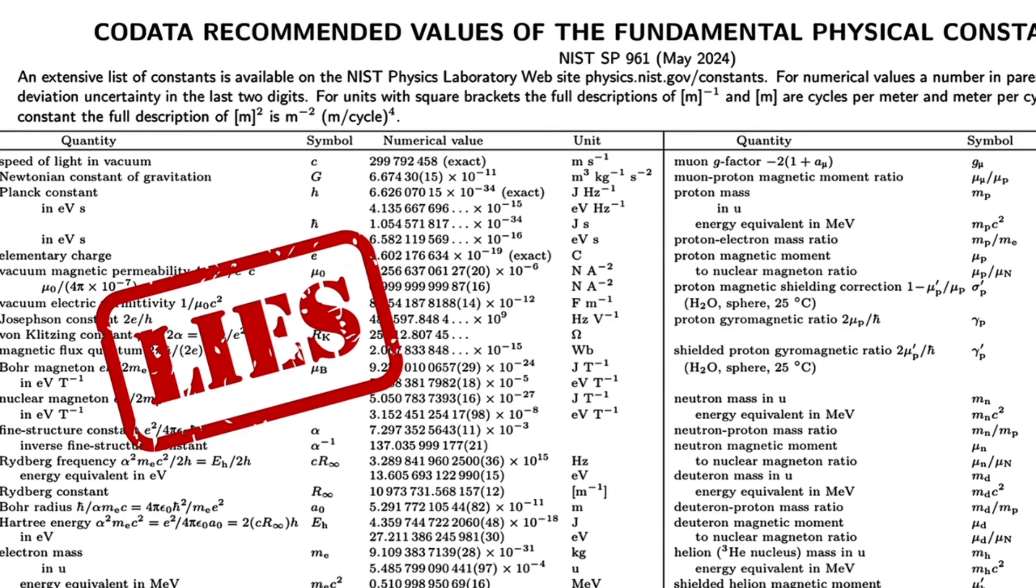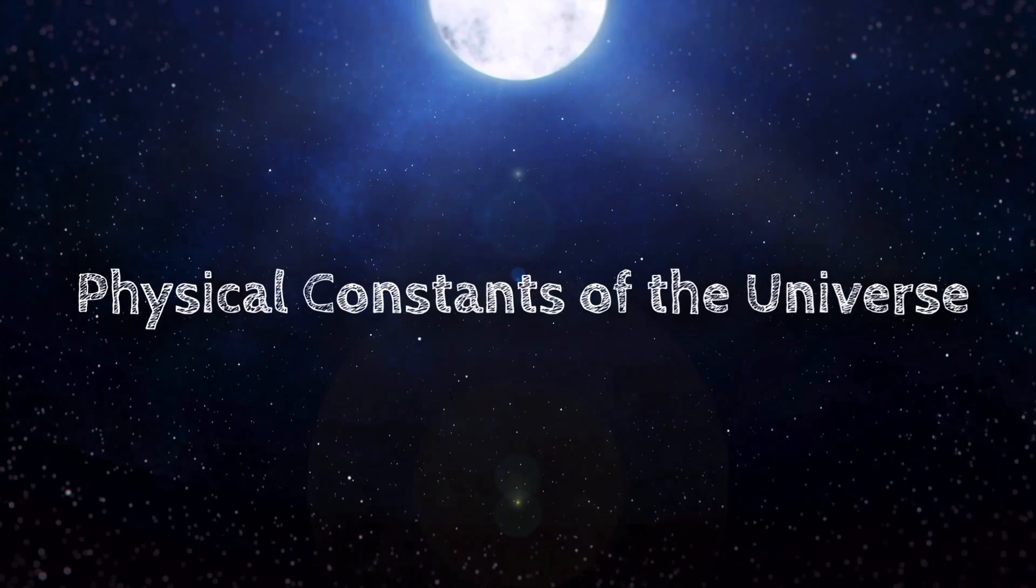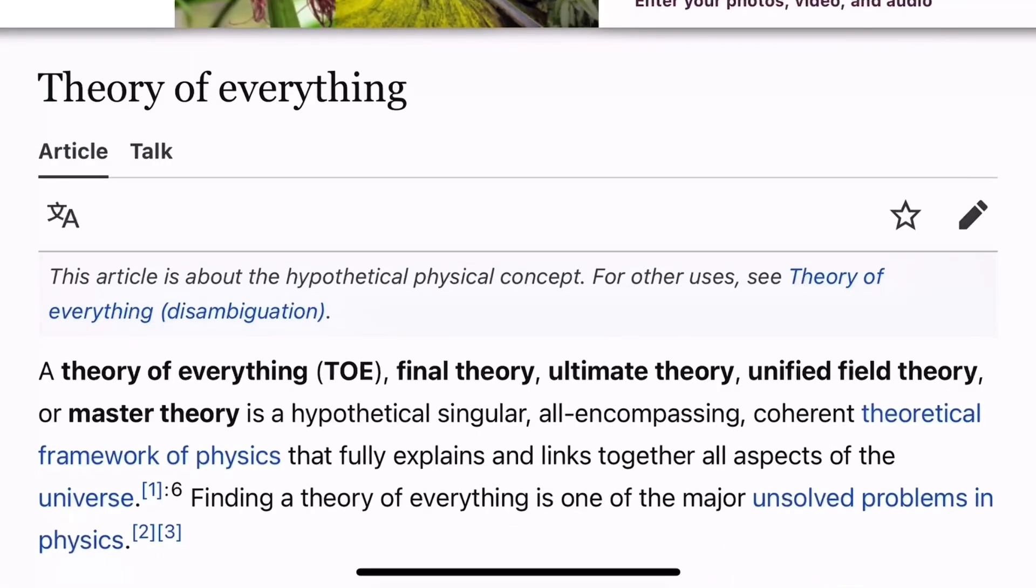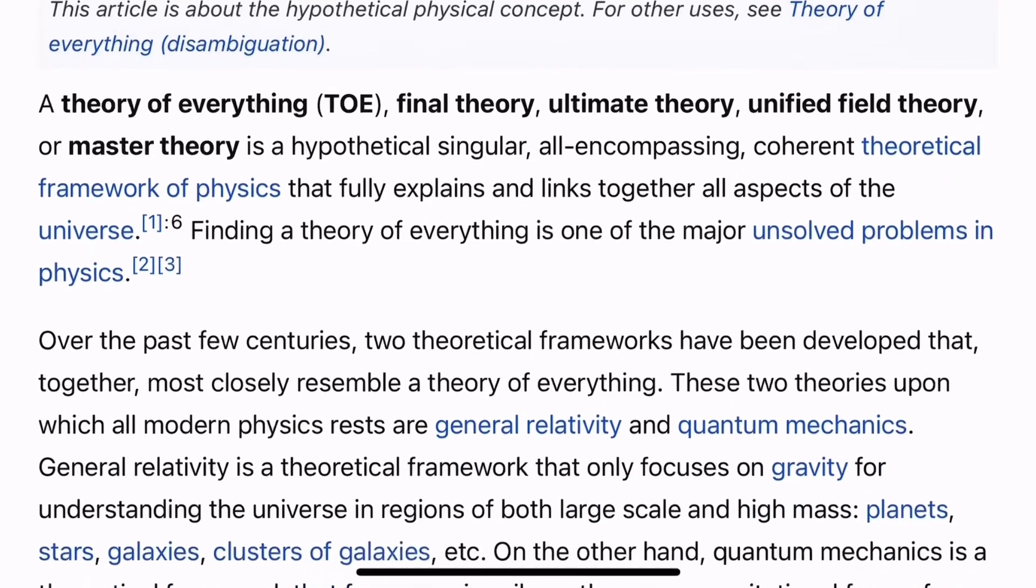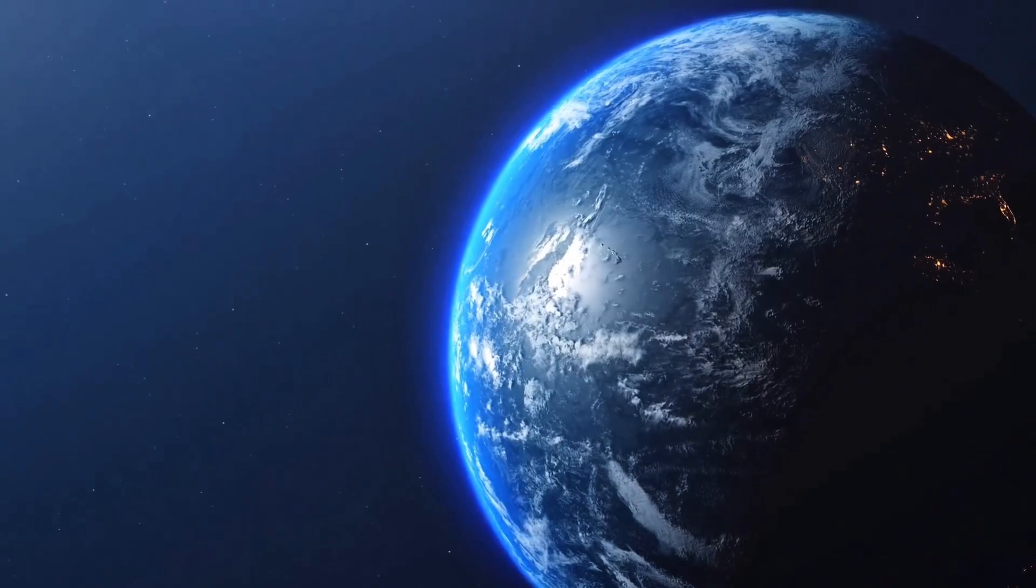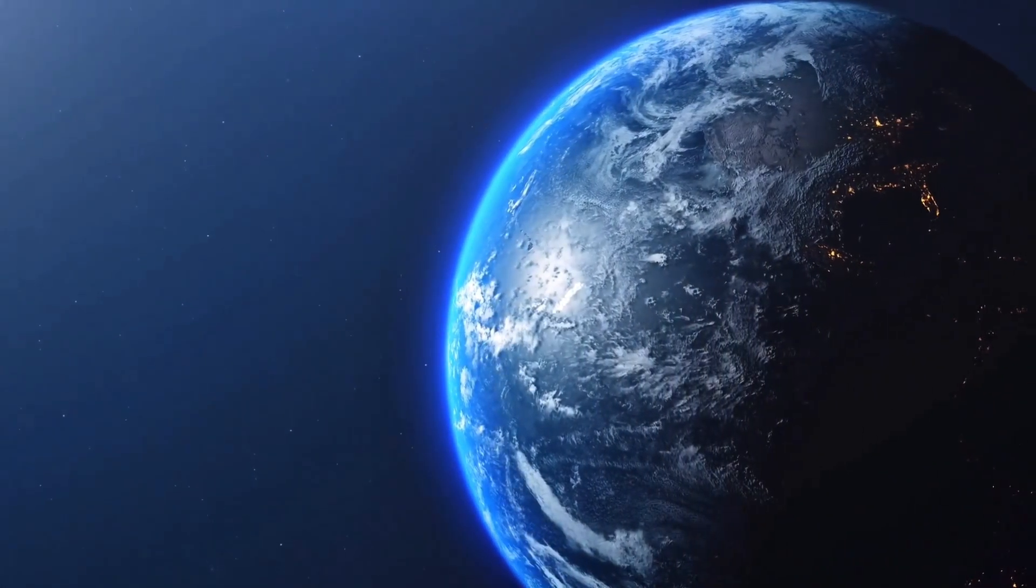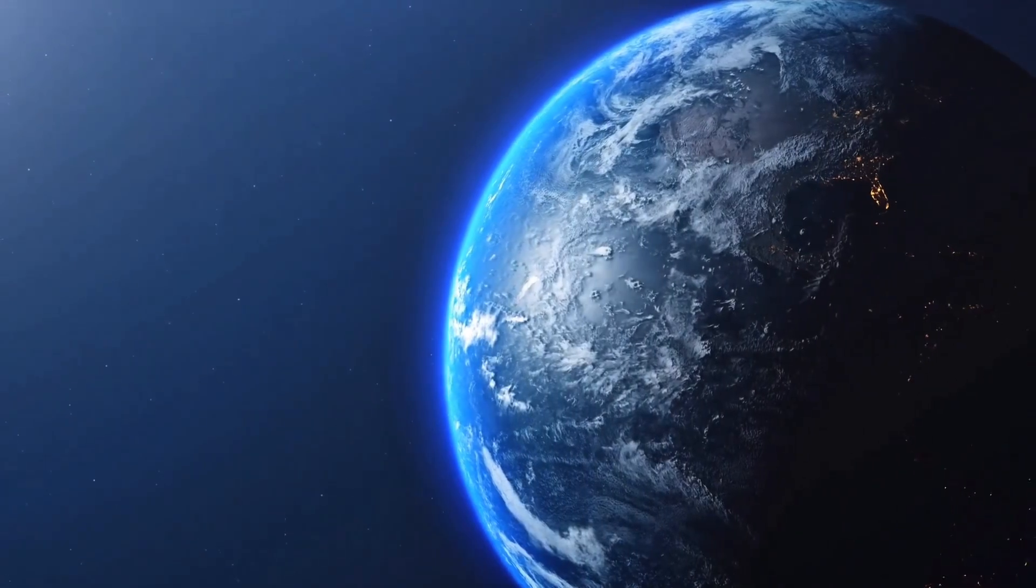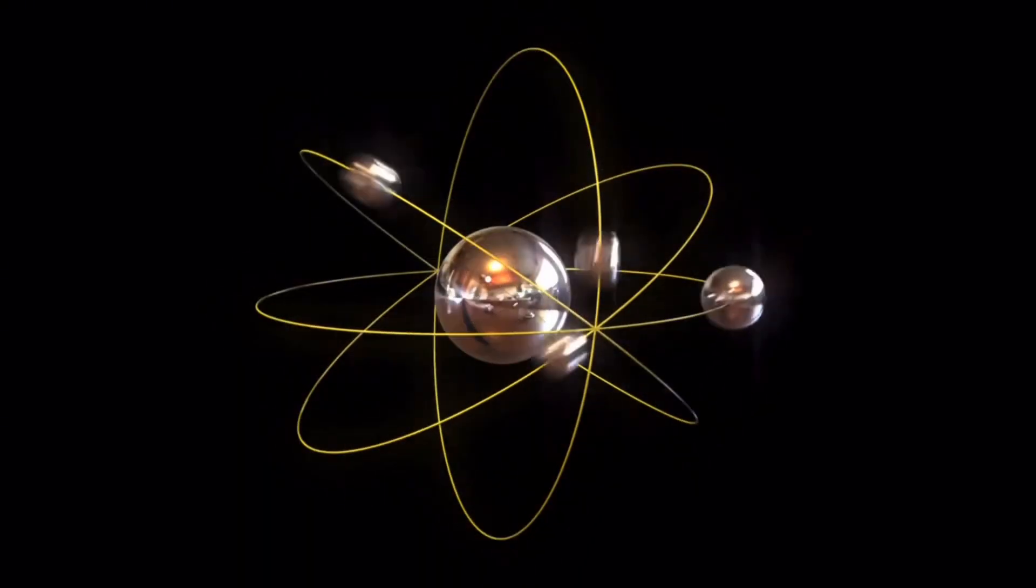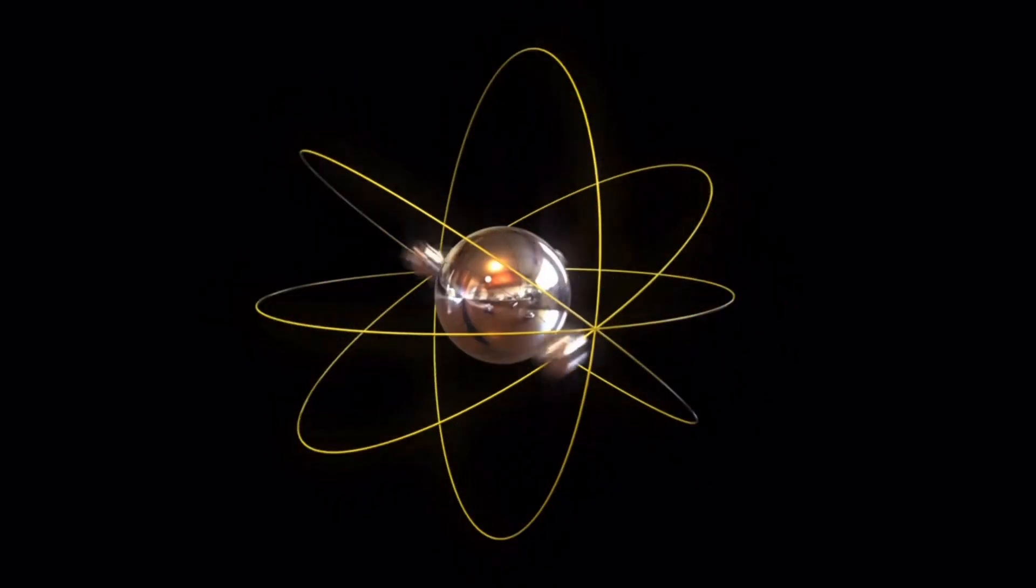This episode is about the values of the physical constants. What do physicists say about the theory of everything? A theory of everything can be gotten from the unification of general relativity and quantum mechanics, as they say. Well, unless we are looking at this from the aspect of pi geometry, in that both big masses like planets are in pi shapes, and smaller masses like electrons are in pi shapes as well. Then I can agree with this.